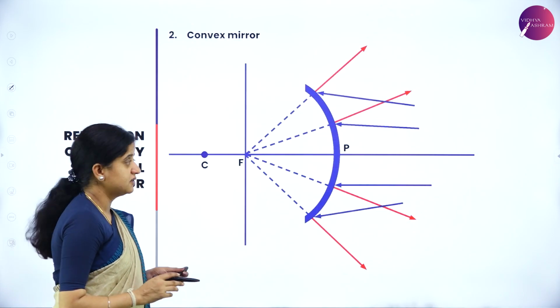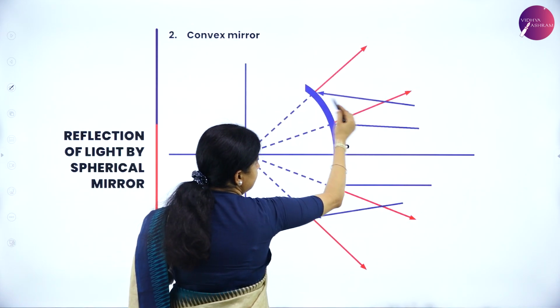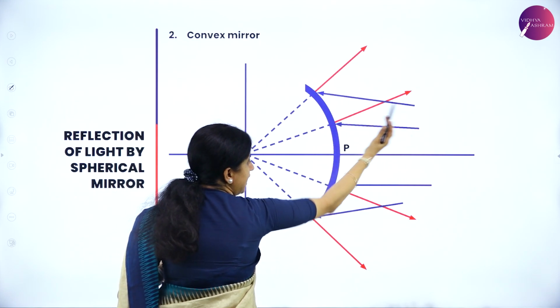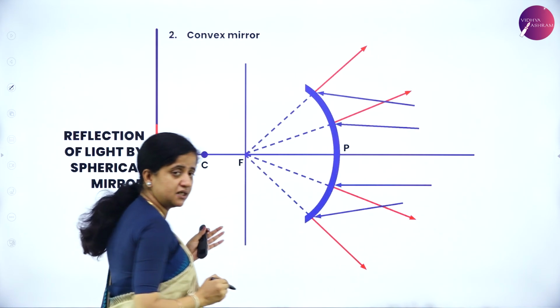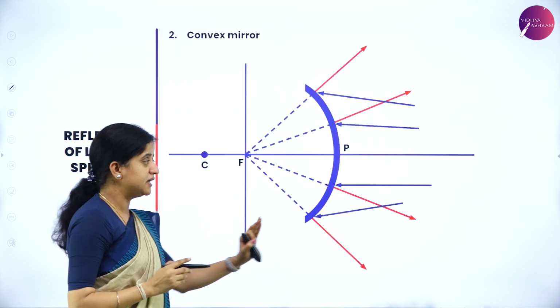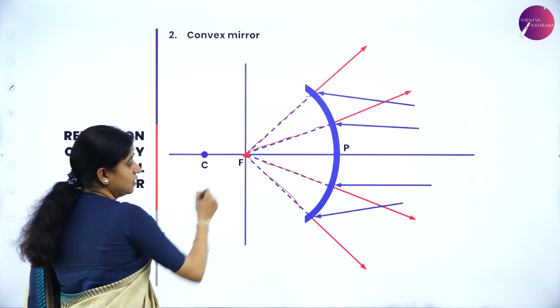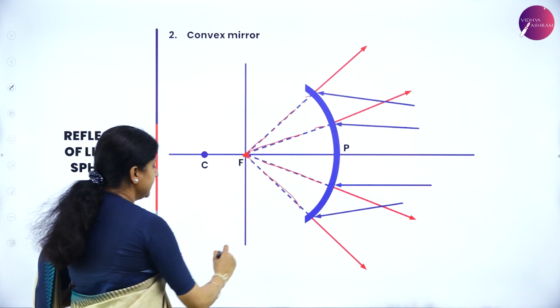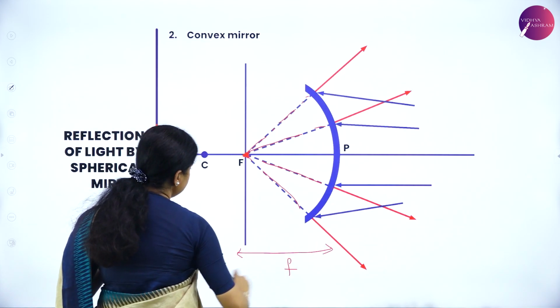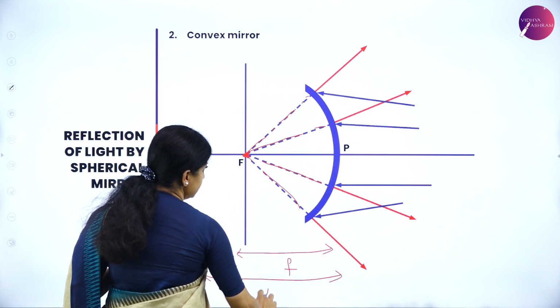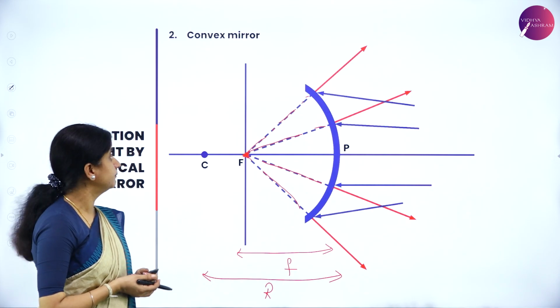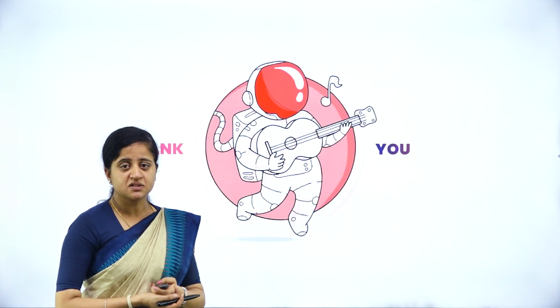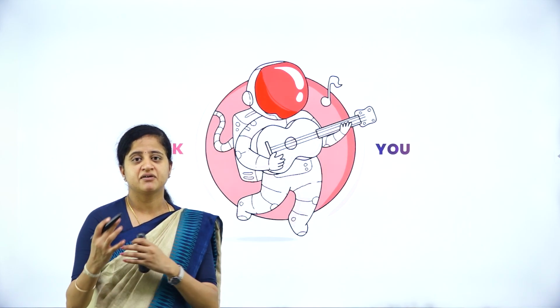What about the convex mirror? We have a convex mirror here. These are the incident radiations which are passing parallel to the principal axis, and after reflection they come back, emerging back into the same medium, but they appear to meet at this point, which is called the principal focus. Again, the distance between the principal focus and the pole is the focal length. The distance between the center of curvature and the pole is the radius of curvature. So this is the case for the convex mirror. These are some of the basics and important terms related to ray optics, which help us understand the ray diagrams in our further sessions.